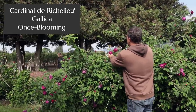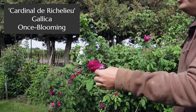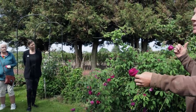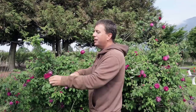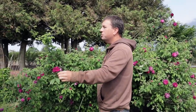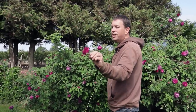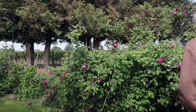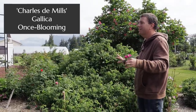This one is called Cardinal Richelot. It reminds me a little bit of Belle de Crecy — it's a Gallica rose with some China in it. And just that glowing purple in the center — you don't find that tone so much in modern roses. It's about the closest you may find to something like Ebb Tide. Really an astounding color and outstanding fragrance as well. Cardinal Richelot is slowly going to take over this entire garden if I leave it here.